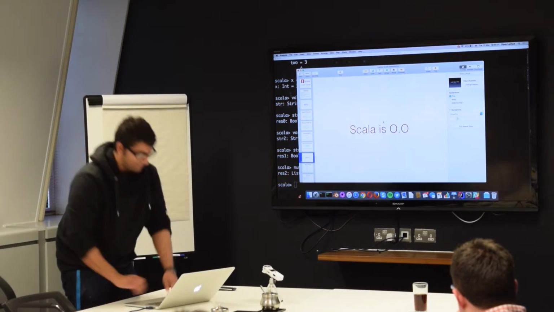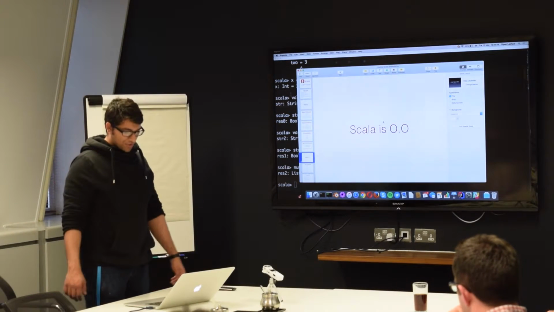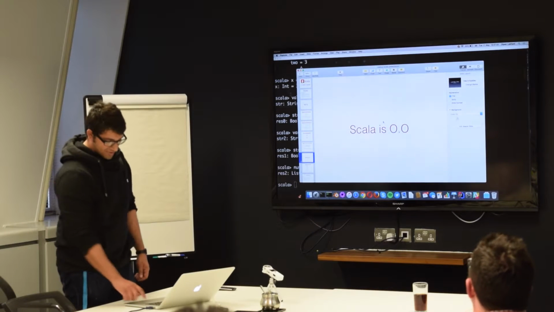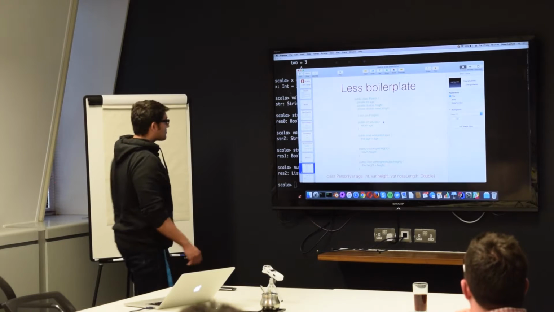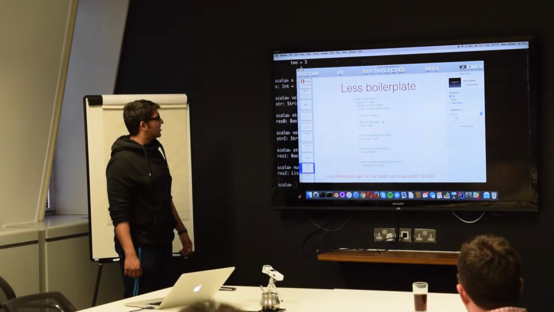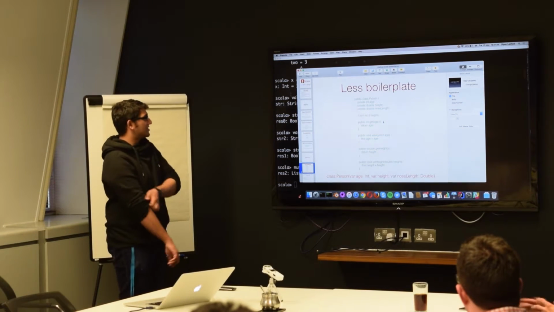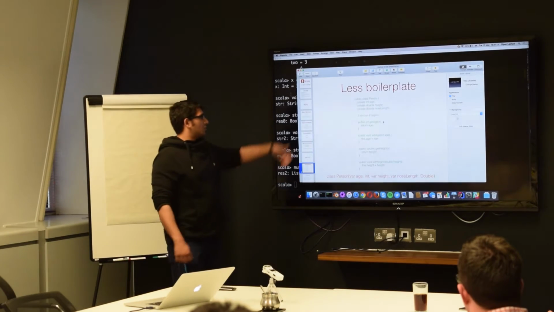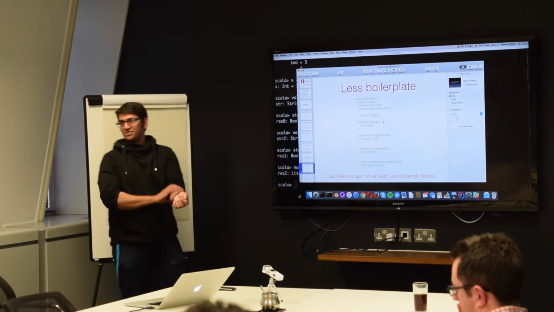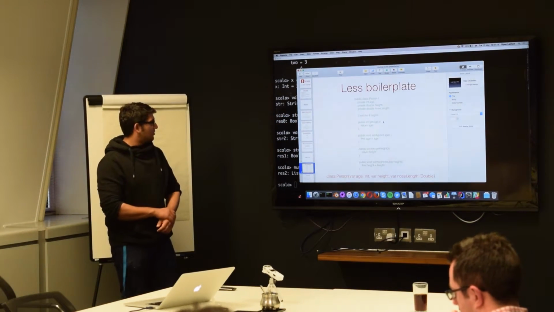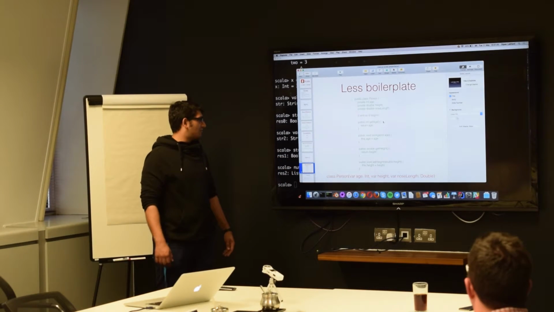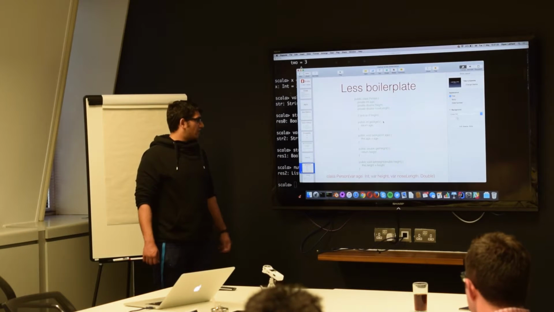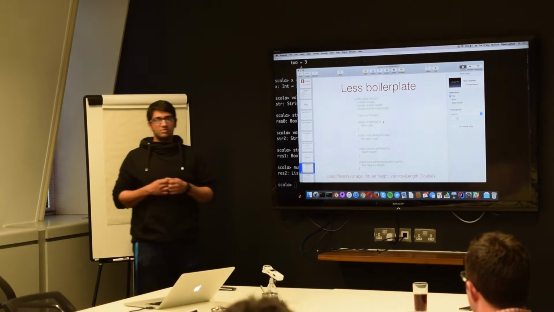All right. So as I mentioned before, Scala is object oriented. So you've got classes with less boilerplate. If you were to create this class Person in Java, you'd write all of your accessors and mutators and all that stuff. Whereas in Scala, if you look at the bottom of the slide, all you really have to do is define your variables in there, and your accessors and mutators are created for you.